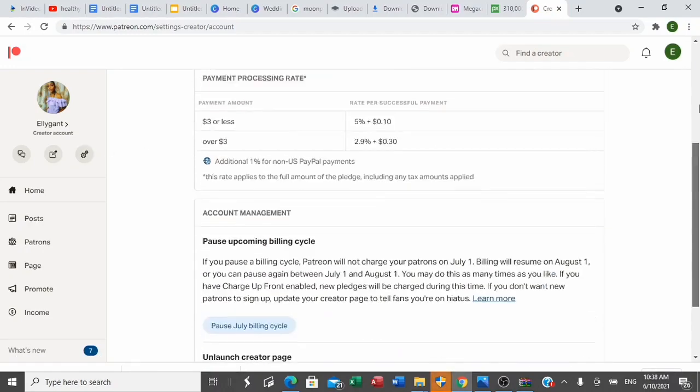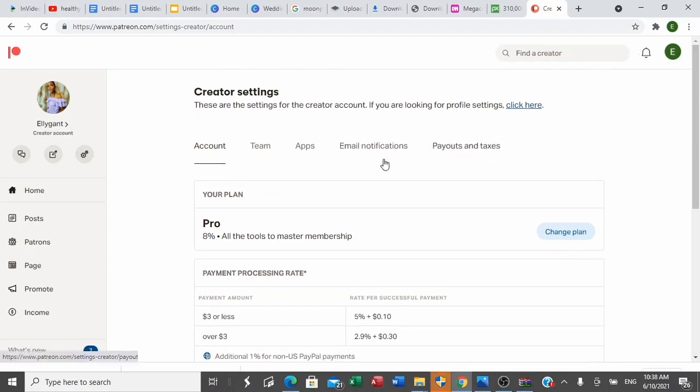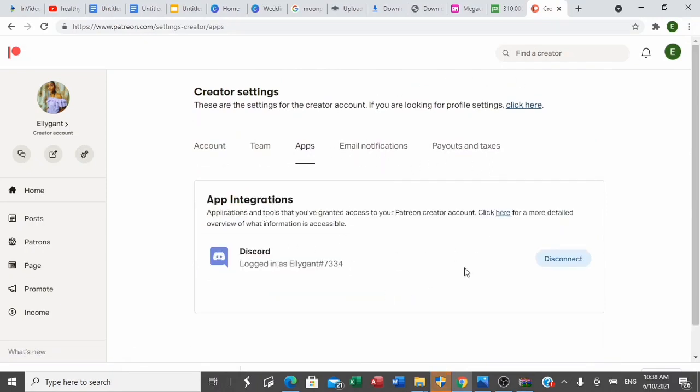And you click down to apps. Okay, and so I'm already connected to Discord. All you have to do is connect for yourself, but that's not all. On Buy Me a Coffee, you're automatically allowed to choose the server at the onset of authorizing Discord as a bot for your chat or your group chat. But with Patreon, it's more than that, because you have to assign roles. Perhaps if you want to create different tiers, different group chats for different tiers of your Patreon group, that's why they do it this way.